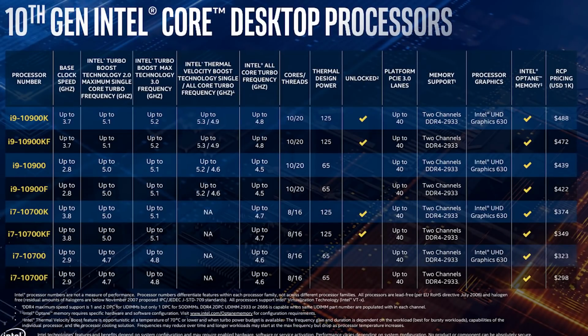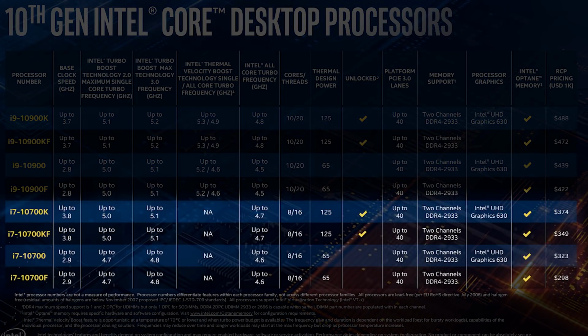Up to 3.8 base clock, up to 5.0 Intel Turbo Boost Technology 2.0. The only thing it doesn't have is velocity turbo boost. And then just like the i9 series, there's a non-K version and then an F version of both. So it looks like four SKUs, it's really only two. Whoa, check this out. The difference in iGPU price there is $25, but it's $16 on the i9. Okay, so this is my theory: the F series is just all the processors where the processor part binned correctly and then the GPU part failed. I just think it's funny that when you lop off the same part, it's two different prices.